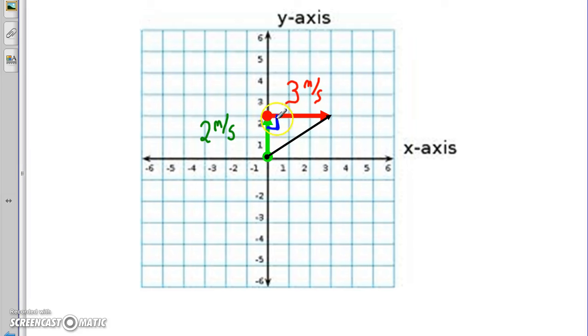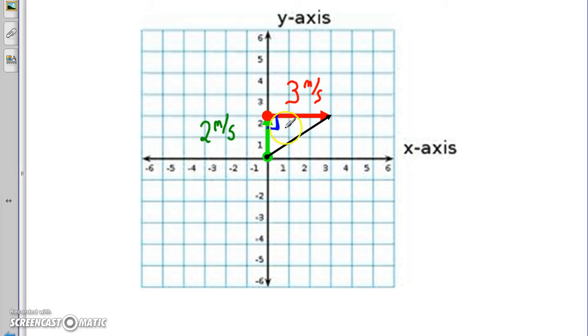And we know this is a right angle because we have the y-axis and x-axis, which by definition are orthogonal to each other, or by definition create 90-degree angles between them. So this must be 90 degrees. And if this is 90 degrees, then that means this triangle is a right triangle, which is good news for us because there is a lot of information we can know about right triangles.